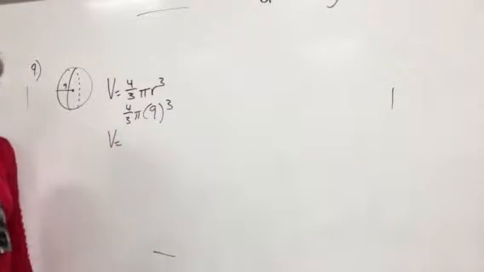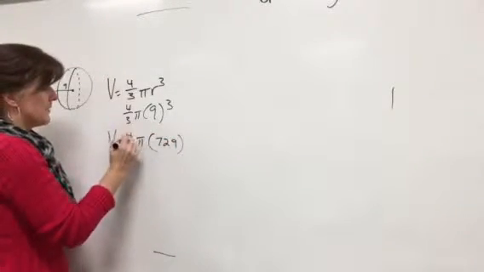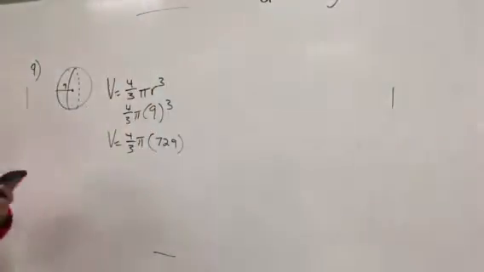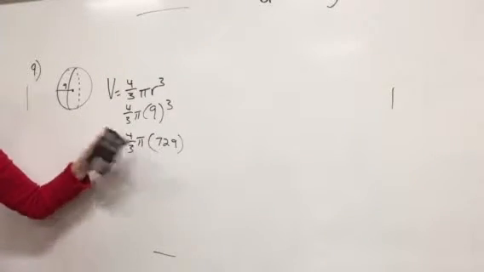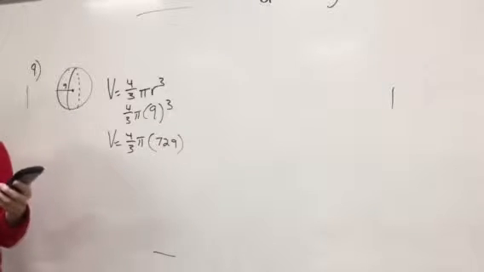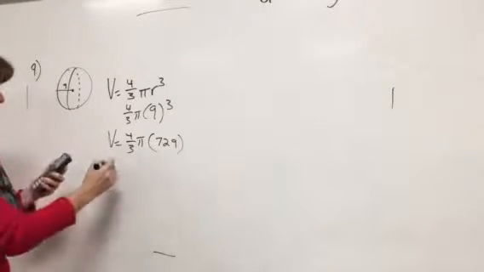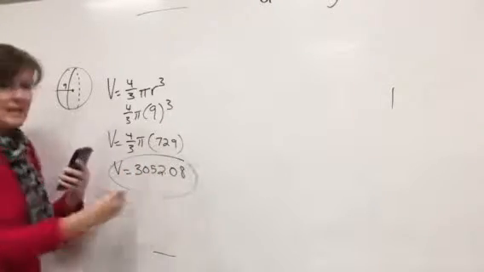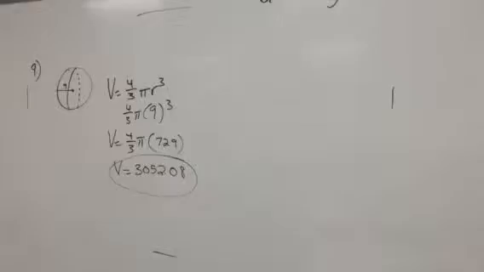And we multiply that out, and that becomes 729 times pi times 4/3. Now, how am I going to multiply this out? Okay, you can do this first, and like you said, you can do 4 divided by 3 and you get 1.33333. Multiply it by 3.14 times 729, and you get 3052.08, and that's your answer for number 10. Okay, number 11.